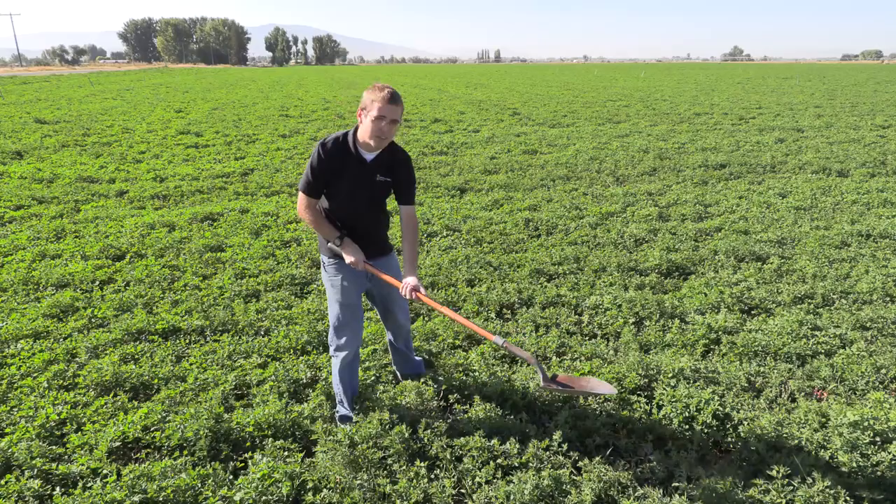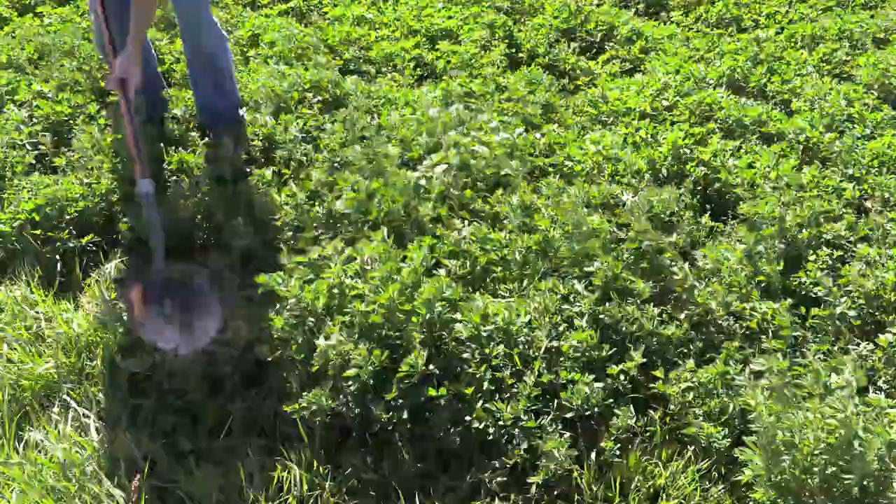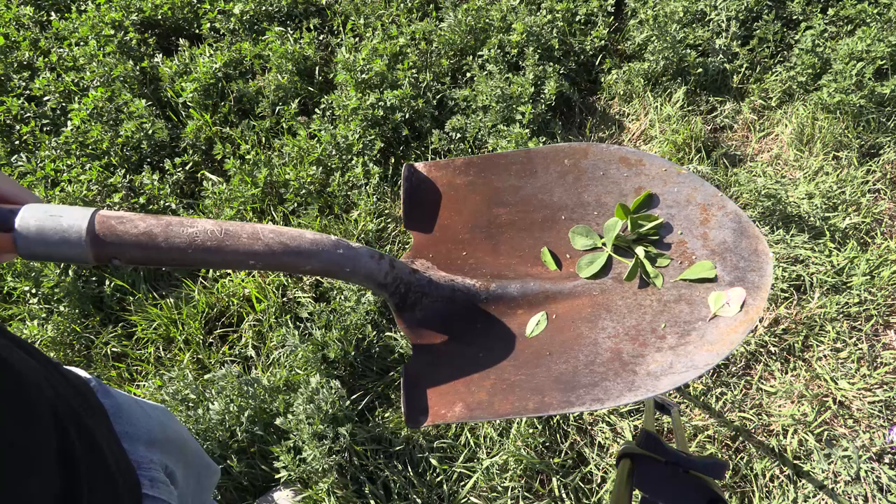The purpose of this is not to collect in the same way as a sweep net — this is more focused on very small insects. The first step is to coat the entire top part of your shovel in water, just a film of water, and this will cause insects to stick to it; the water tension will hold them on so they can't get away. The second step is to sweep through the field — hold the shovel almost like a metal detector and run it through the tips of the plants. The third step is to observe all the insects that stick to the shovel.